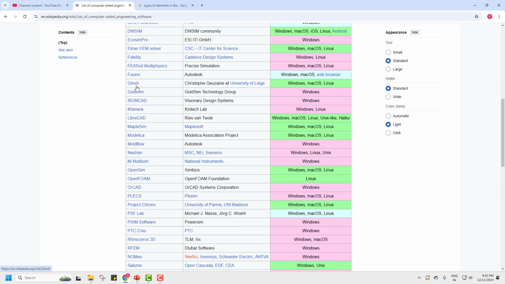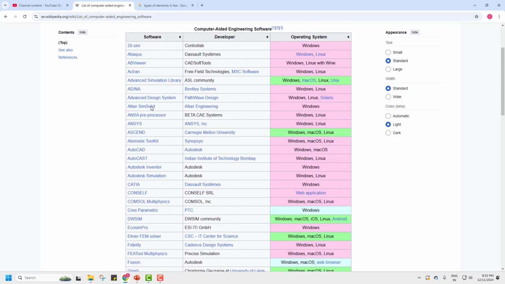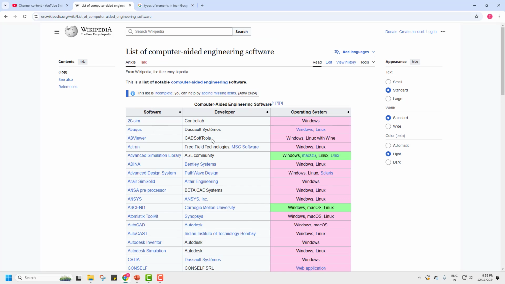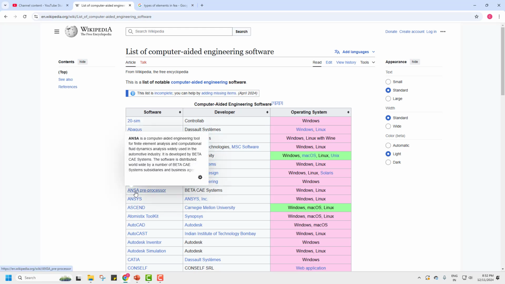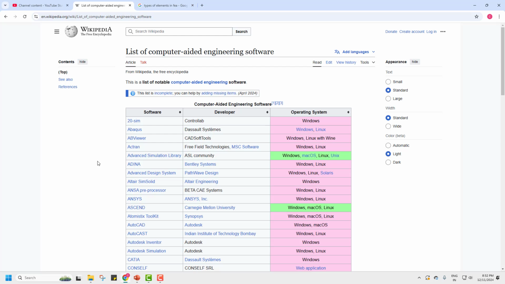So in short, to conclude here, in the industry currently the predominant tools are ANSA, as I said, for pre-processing, ANSYS, ABAQUS, and the HyperMesh tool. As far as I know, these are trending, and most of the advanced analysis will be done in these tools.